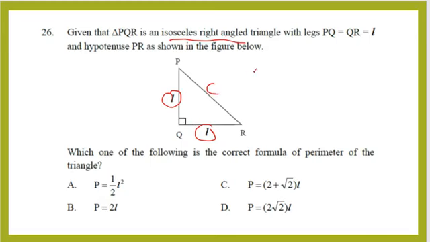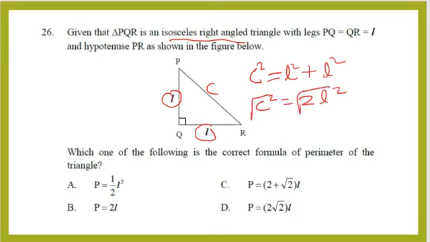If the hypotenuse side is C, we know from Pythagoras theorem that C square is equal to L square plus L square. But L square plus L square will be 2L square. This is still C square. So we have to put both sides in the square root. Then C will be L radical 2. The 2 will remain in the radical, but the L can be extracted because it is a square. So the hypotenuse side is radical 2 L. We have got it now.